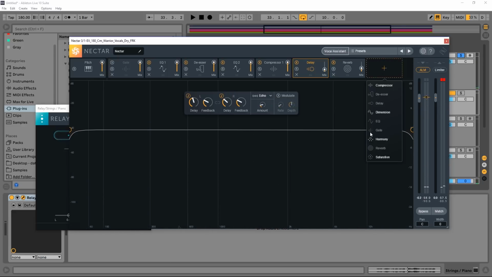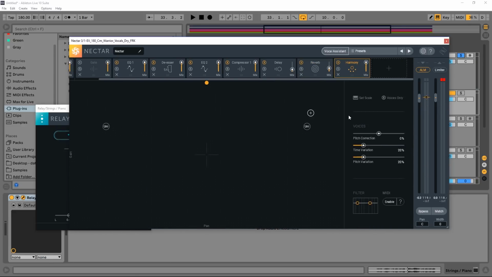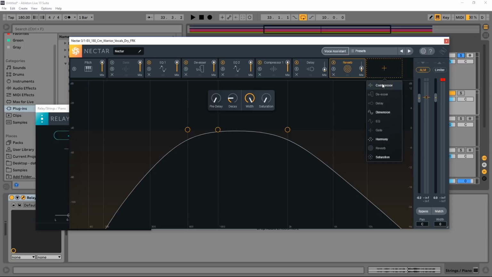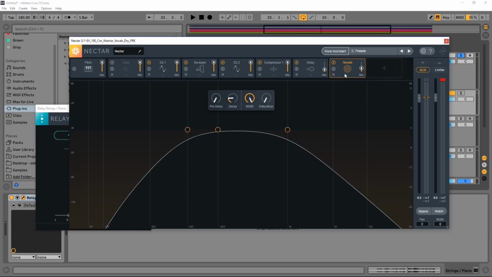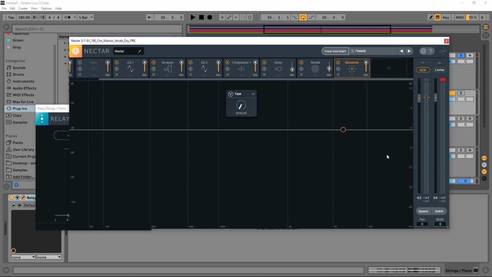Very cool. The harmony, you can add harmony to the music. I am not gonna do that now. Maybe I'll do a separate video for this because the vocal already has harmony inside of it. So I don't wanna put harmony on top of harmony. That'd be too crazy. And dimension, so we got chorus, flanger, and phaser. There's also saturation with a bunch of different saturation types, analog, retro, tape, tube, warm, decimate and distort. So lots of creative possibilities or warming possibilities or trying to get that analog sound.